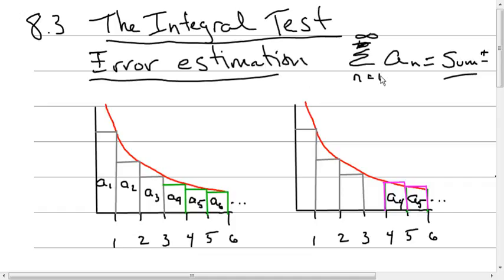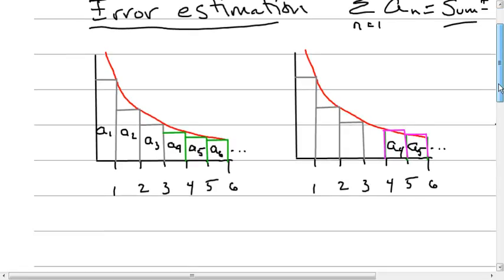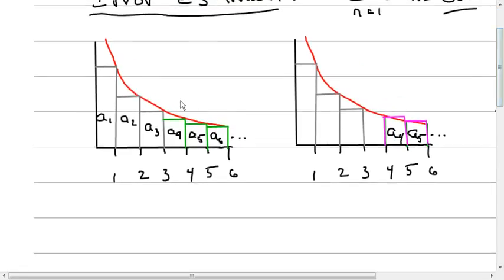But to make it a little bit nicer, we're also going to do an error estimation. Now, where does this error estimation come from? Well, it comes from calculus. And basically what we do is we look down here at these little diagrams that I've made up. Let us say that in this case, our partial sum is just the first three elements, A1, A2, A3. We sum those together, and that's our estimate. Now, what about our error? How are we going to get at that?